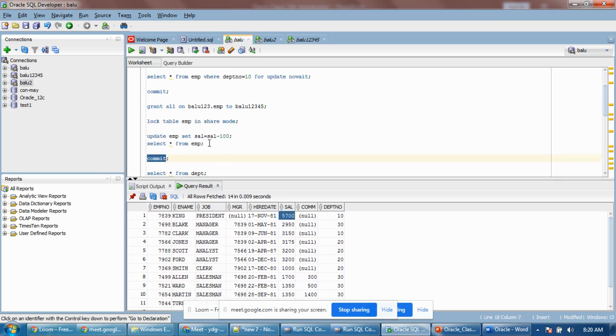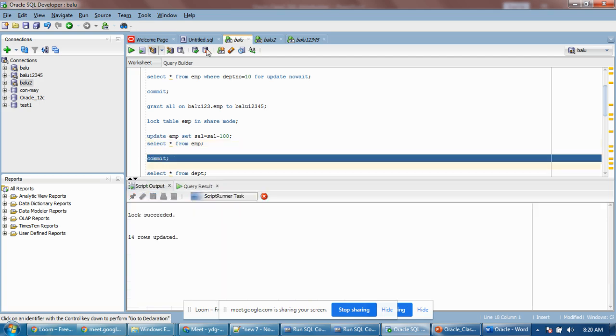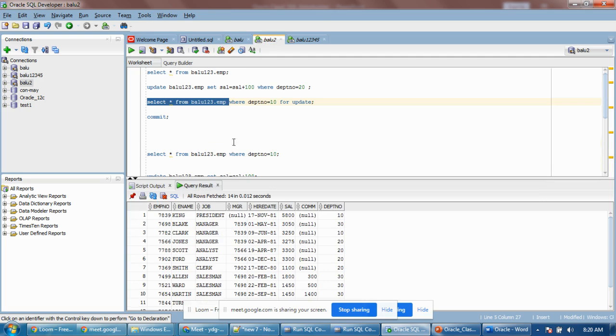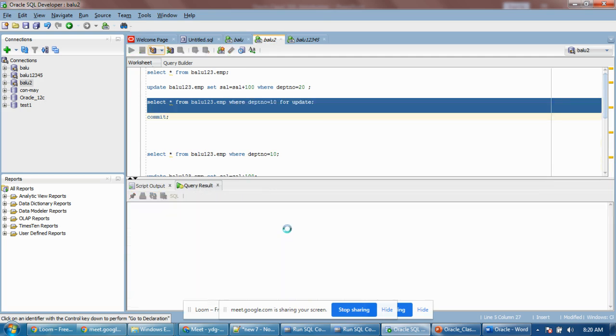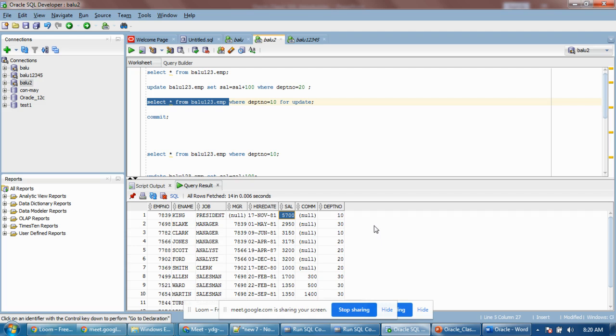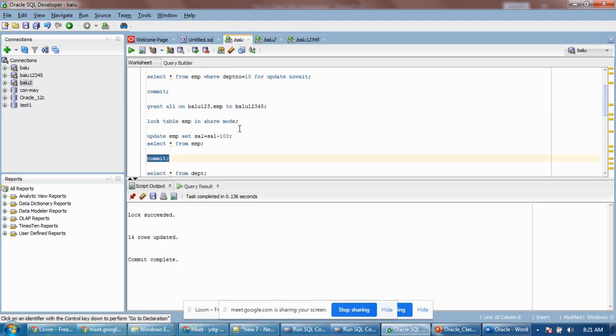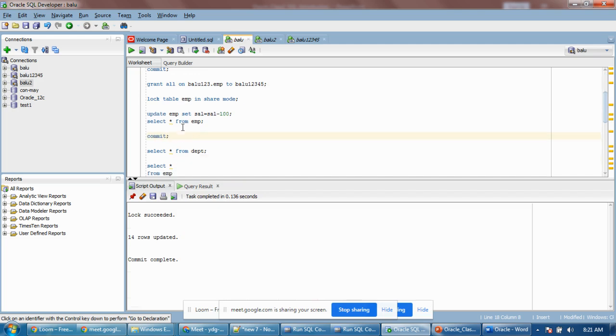Till that time he has his own memory. In his own buffer memory, data will be there, that is displayed till commit is entered. Once he commits the data, he can get the next. You can query once again, you will get the updated record 5700. The value also will show till the lock releases. It will show old data only, not the updated one. Clear or not? Yes.